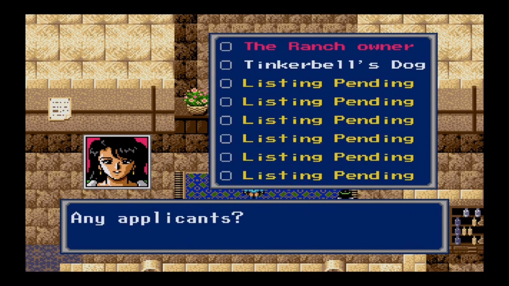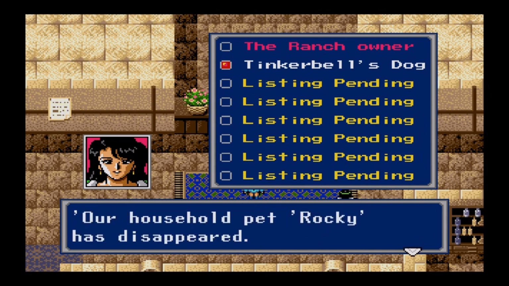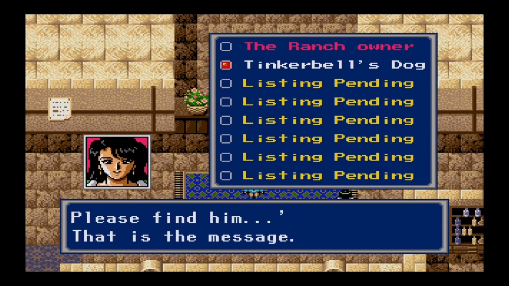Tinkerbell's dog is what we want. This is a request from the house where Tinkerbell lives. Our household pet Rocky has disappeared. Please find him. That is the message.